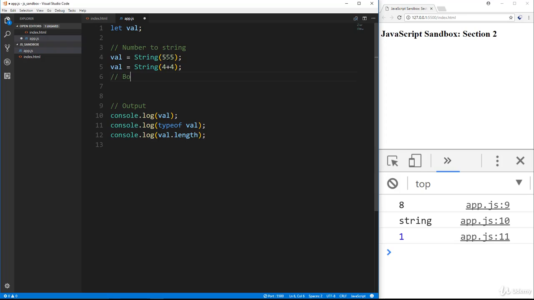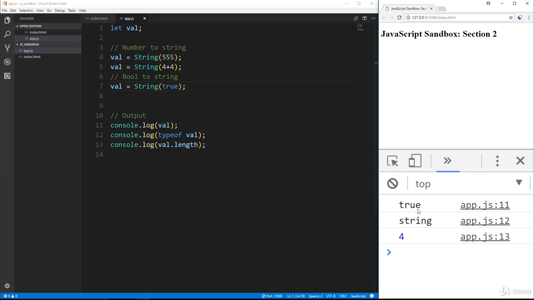Let's convert a Boolean to a string. So we'll say val equals String, true. So if we save that, you can see that we get true as a string, and we get 4 from the length. Let's do a date to a string.